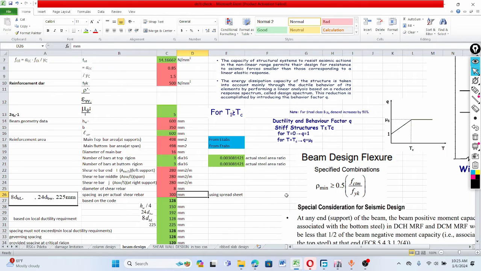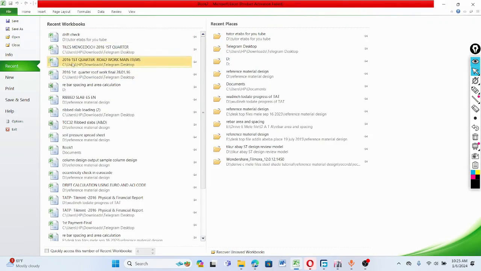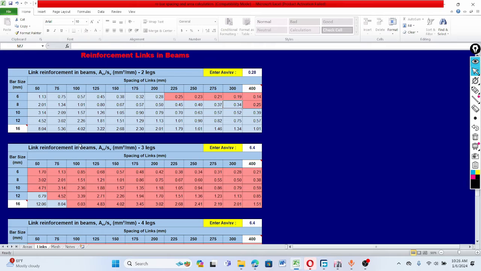How does it come? Now let me go to the spreadsheet. Here I have already prepared a spreadsheet to determine the spacing of shear reinforcement. Here we have a spreadsheet which provides the spacing of reinforcement given the area of shear reinforcement.